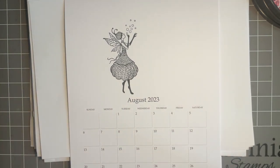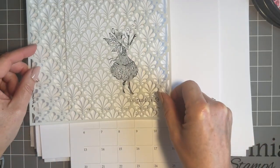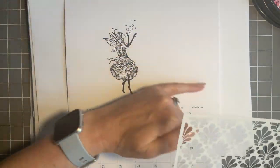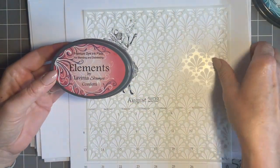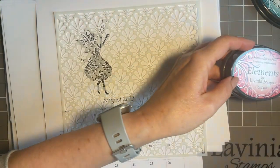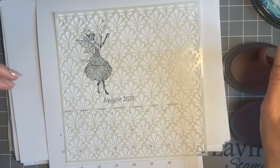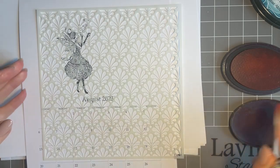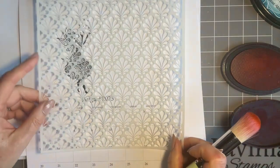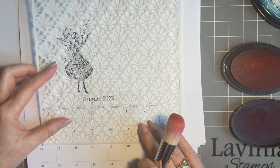So what we'll do now is come in with the lovely Ornate stencil and add some stenciling. I'm going to add two areas of stenciling across my work, and I'm going to use Confetti ink for this. I've got a lovely stencil brush here — this is the larger of the three — and as always I'm just going to dab off in my lid. I want this to be quite light, so a nice light touch.